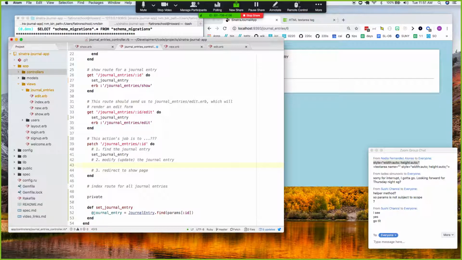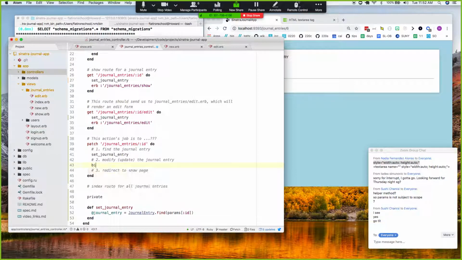So now that I'm back in my block, I've got my journal entry, and how can I update it? Any thoughts? I'm just going to use Active Record methods to update my journal entry just like I always would. So I have this journal entry living in an instance variable now called journal entry. Okay? So the easiest, sort of shortest way to do this would be something like journal_entry.update.